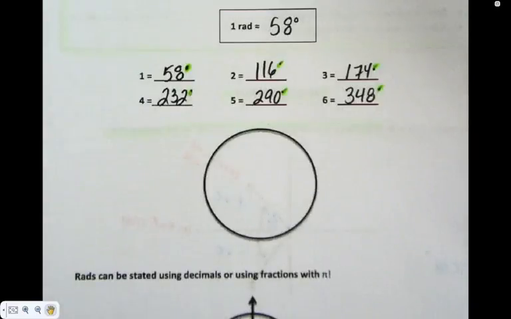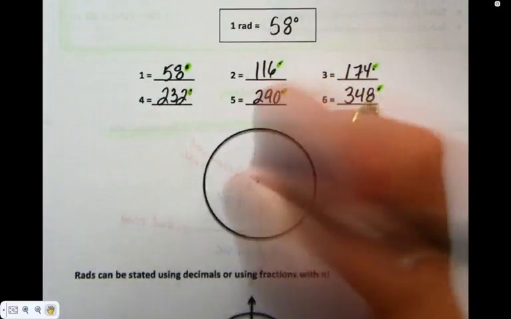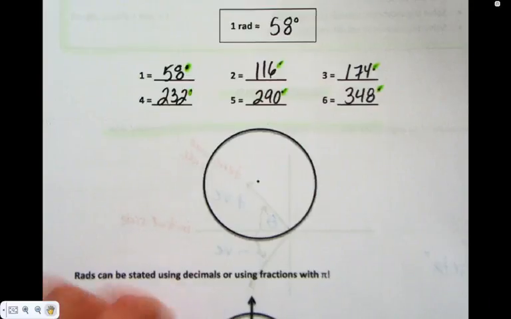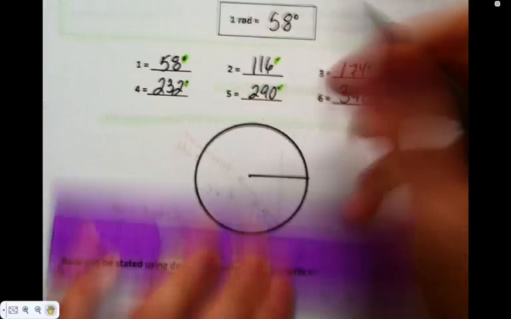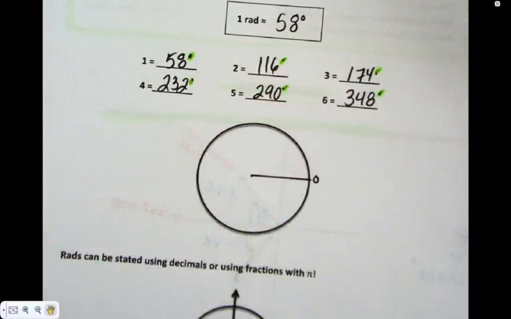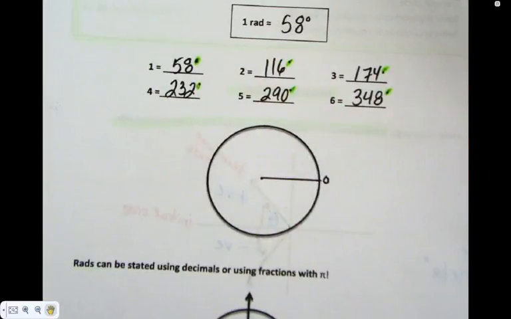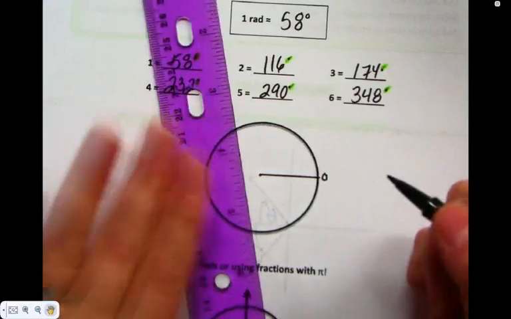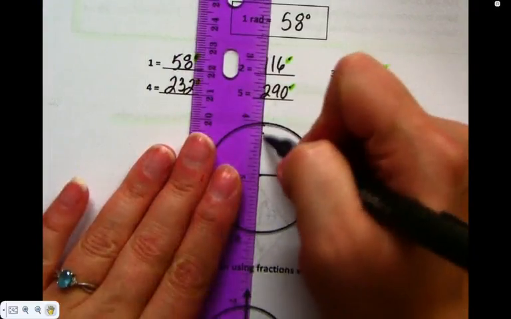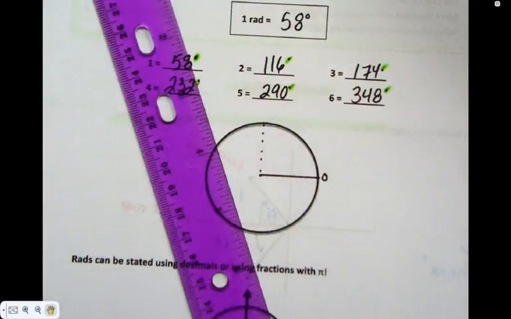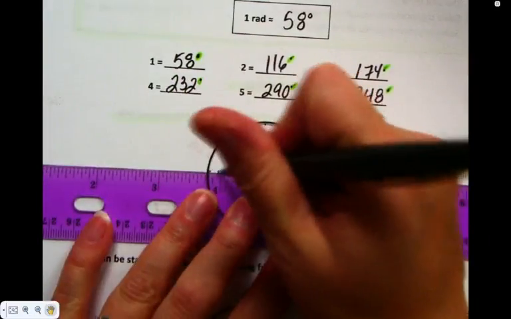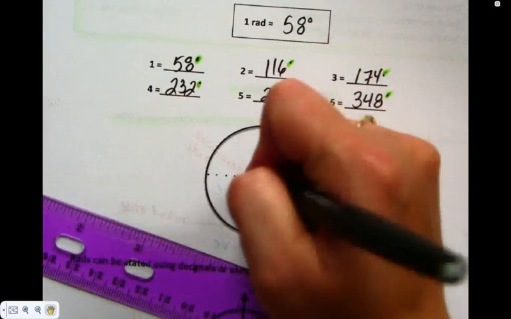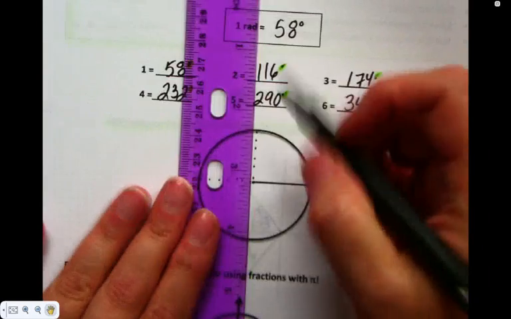Okay. Well, let's just draw out what these look like. Again, mark where you think the center of your circle is. And we all need a common starting point, so I'm going to go to the right simply because I'm right-handed. And let's call this 0. And just for our reference, I'm going to put the vertical line, which we know is 90 degrees. I'm doing it dotted because I don't want this to be part of the radian measure. We're just putting some references. And I'm going to put a dotted line at 180, and a dotted line at 270.